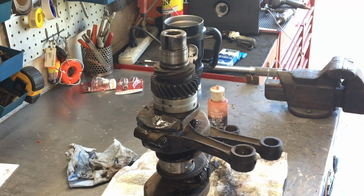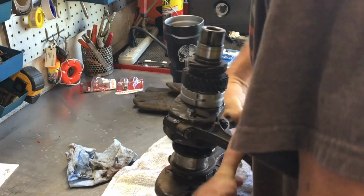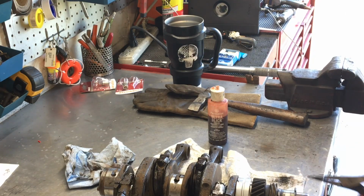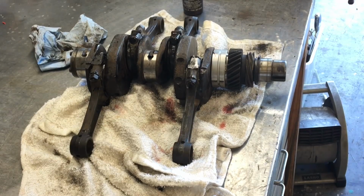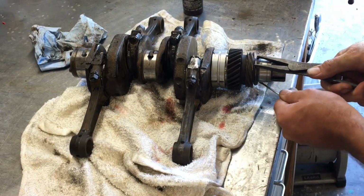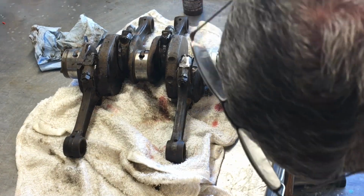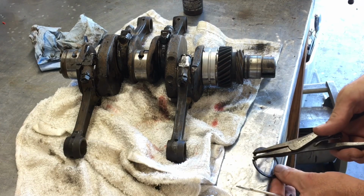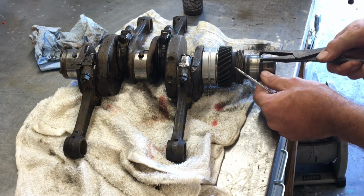Alright, so now we got both gears on. What we'll do now is lay it down and put the heavy duty circlip on. And this circlip is a pain. It might actually be smarter for me to wait until it's not so hot. Hey, wait, you can't see. Yeah, now you can see. Usually use a screwdriver to try to pry it in. No, push it. This is definitely my least favorite part of doing an engine. Don't know why. You gotta be careful not to scratch up that surface too much. That surface right there is actually for your nose bearing, or whatever you want to call it. Some people call it the nose bearing. But now my clip's getting hot from the gears.